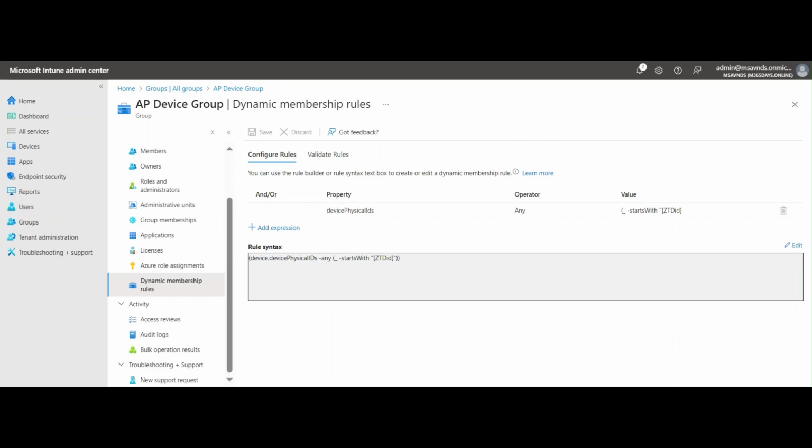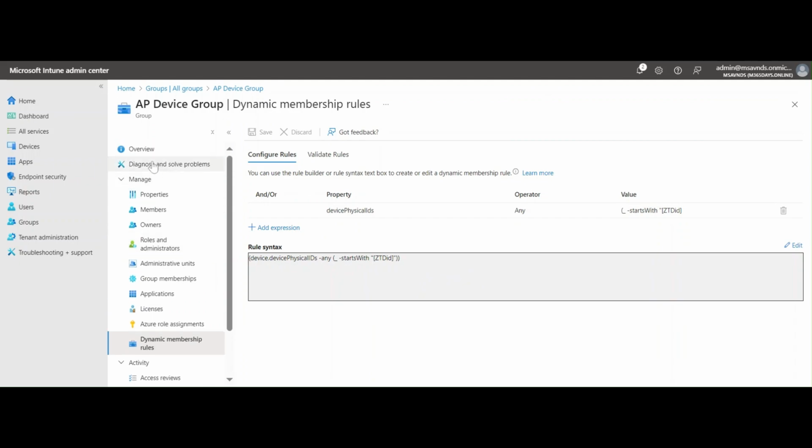So this is how you can create a group, and this is how this group would be created and added in Intune. This is also going to add all the devices automatically, and once it is created we can simply target that group with the policies and configurations and all of the different things that we wanted to push on the devices, right? So that's all for this video.